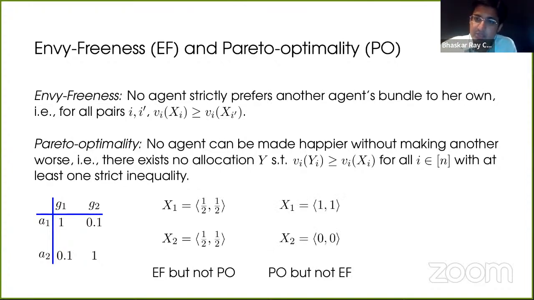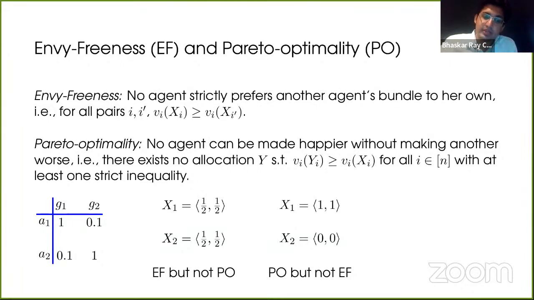Now consider this allocation where you take the entire set of goods and allocate it to the first agent. Clearly, this is a Pareto optimal allocation because if you want to improve the valuation of agent 2, then you have to take some good away from agent 1 and thereby end up decreasing the valuation of agent 1. So this is an efficient allocation, but it is not a fair allocation. It's extremely unfair for agent 2. So what we want is to guarantee both of these properties simultaneously.